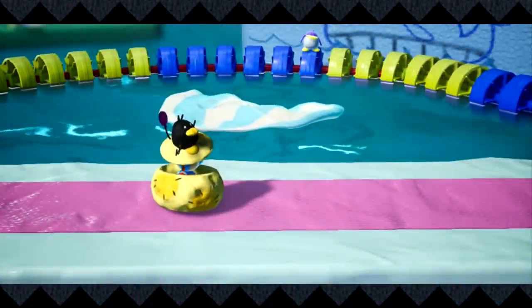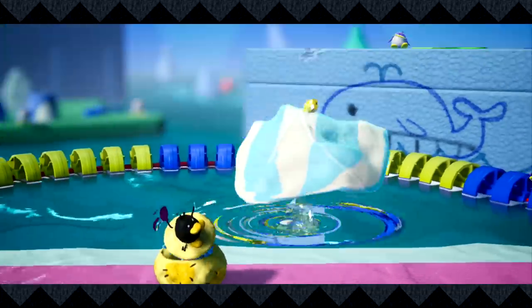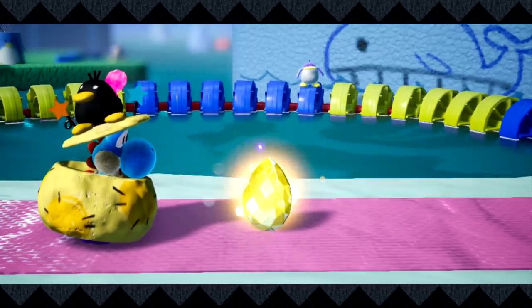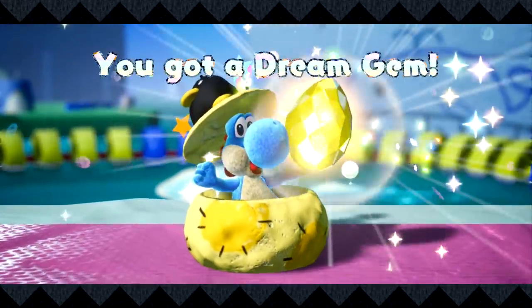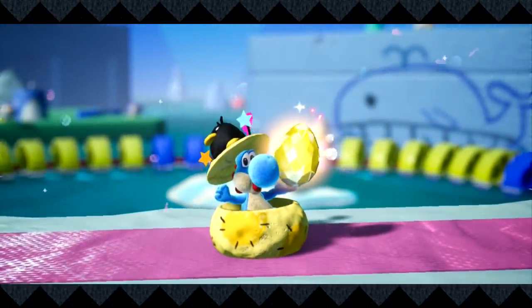Alrighty, so there we go. Huh? Are you okay? Whoa, what happened? Oh, we got the gem that was inside Bert all along. Well, there we go. So we got ourselves the yellow gem. It was a lot of hard work making our way through that icy level to get here, but we got a dream gem. How cool is that?